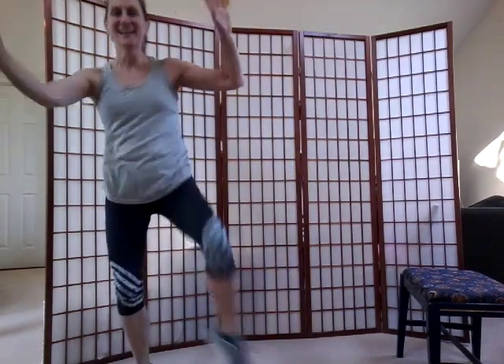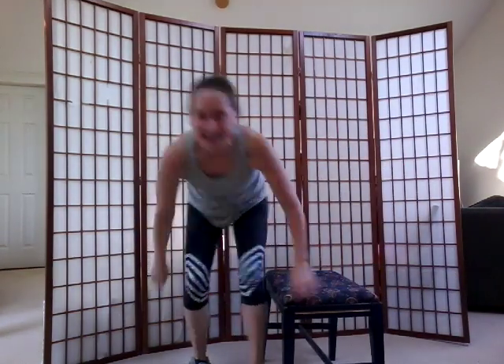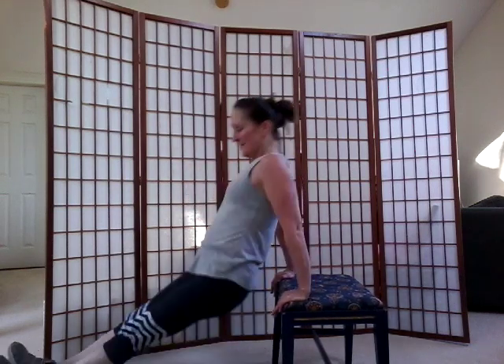Heart rate's up now. Last one. Feeling it slow down — we're going to need your bench now or your chair. Grab a hold of that, you're also going to need your weights close by. All right — we're starting with some dips. You're going to put your hands at the front of your chair. Legs are stretched out, back is straight. Drop your hips — legs. You go down as far as you feel comfortable.